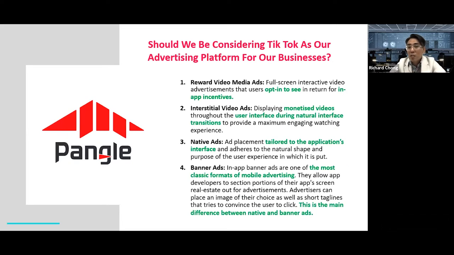Okay, so basically there are a few types of reward marketing. This is actually one of the platforms that TikTok has, but it's not revealed to the public, because most people take it as just TikTok. In fact, there are two things together: reward video marketing ads and intercept, which is what I said. So there's native ad or some banner ad. So what are the differences? The difference is that anything on mobile can always be more interactive. Okay, we're going to show the next one.